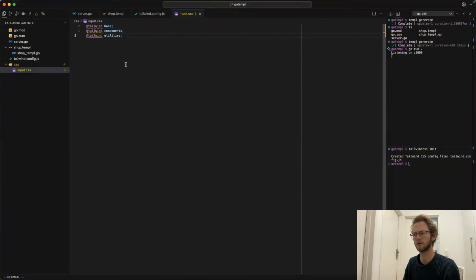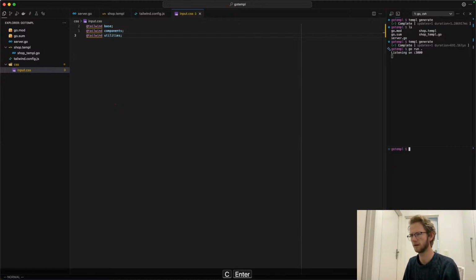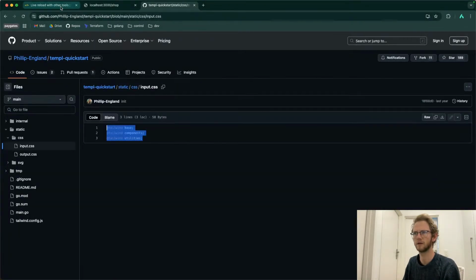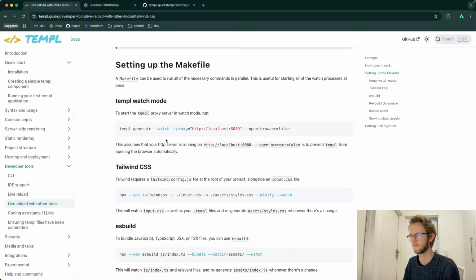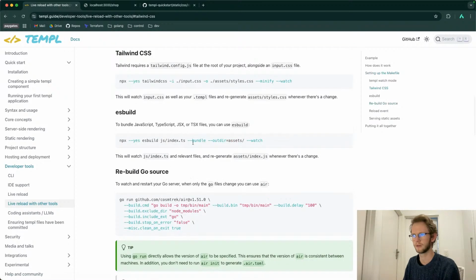Cool. So now I think if I just run the Tailwind command. Oh, where's Tailwind? Okay. So obviously I don't need the npx portion because I've got the actual raw CLI installed. Shall we do the minifier?